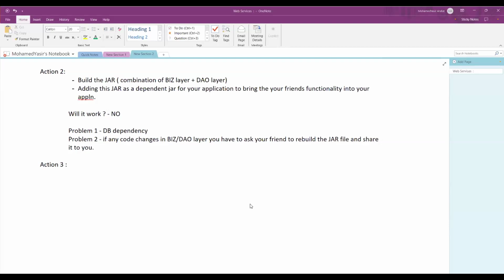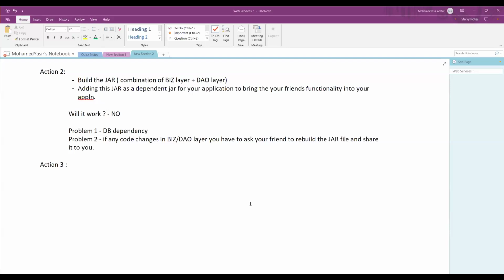Instead of that, you ask your friend's front application to provide an output whose format should be acceptable or consumable by the other application. At this point, our web services concept is born. You got the problem, right?